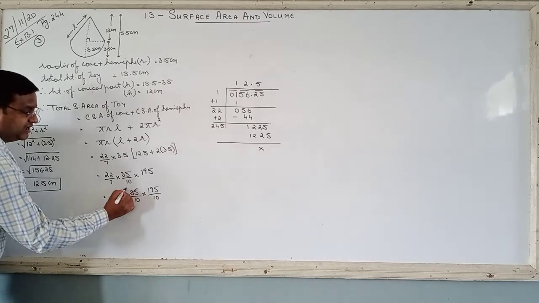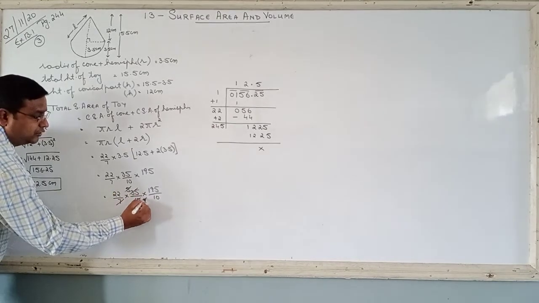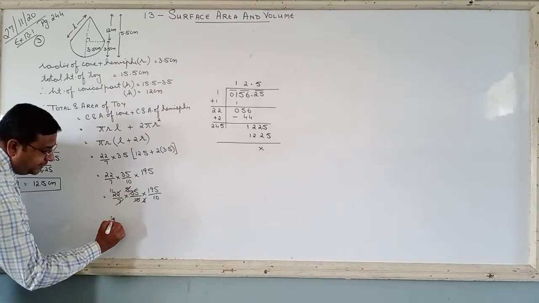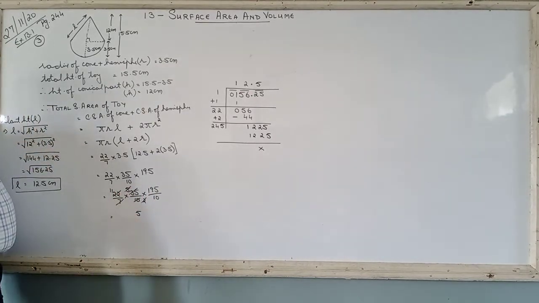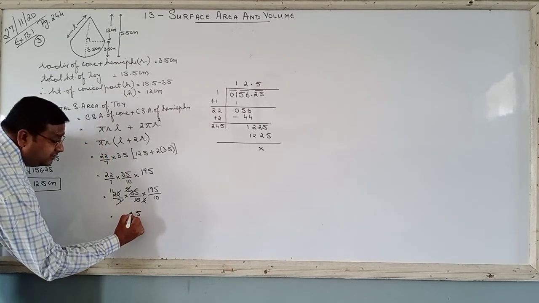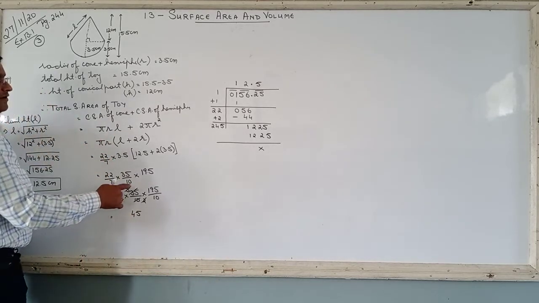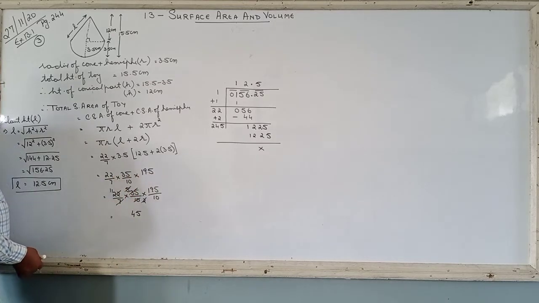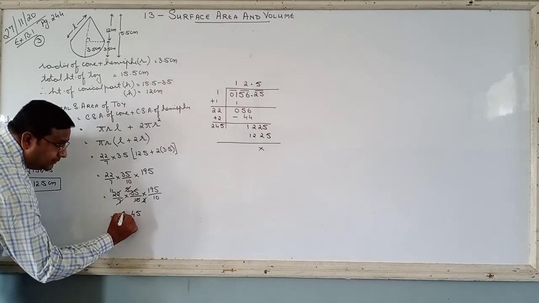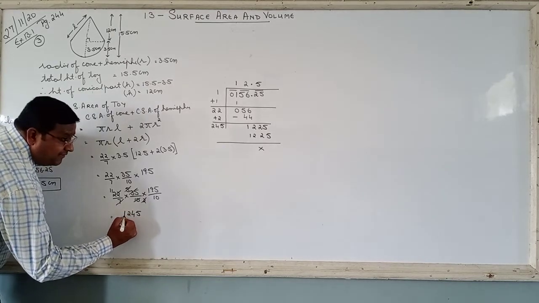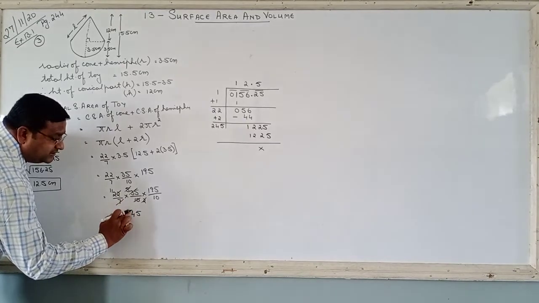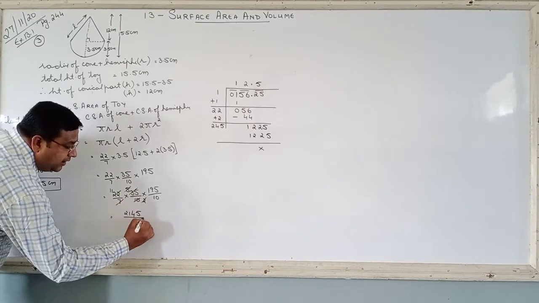7 ones are 7, 7 fives are 35, 5 ones are 5, 5 twos are 10, 2 ones are 2, 2 11s are 22. 11 fives are 55, carry 5. 11 nines are 99, 99 and 5 is 104, carry 10. 11 ones are 11, 11 and 10 is 21, upon 10.